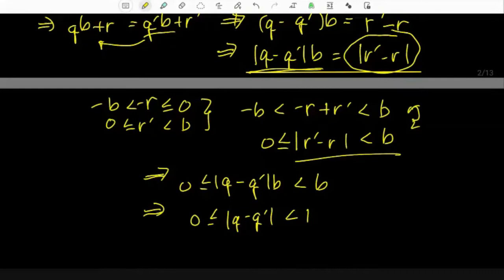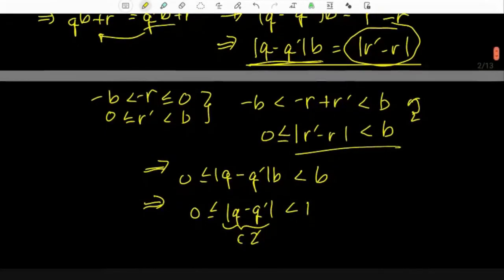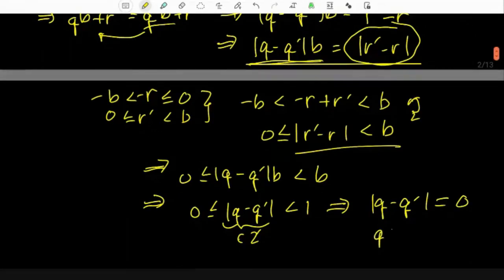So, ultimately, what we have is an expression of inequality containing an integer. That's an integer, right? Q is integer, Q prime is integer, absolute value ng integer pa rin, between 0 to 1. Pwede equal 0, pero hindi pwedeng equal sa 1. E di ibig sabihin, no choice na yung value ng absolute value to be equal sa 0. Kasi dalawa lang naman ng integers between 0 to 1, 0 at 1. Eh hindi ka pwedeng equal sa 1. Eh di dapat 0 ka na. So that implies ultimately that Q minus Q prime, when you get the absolute value, the result is 0. And there's only one way para mangyari yan. Mangyayari lang yan pag ang Q equals sa Q prime. Right? Yun lang naman nangyayari na ang difference ng dalawa ay 0, pag equal yung dalawa na yun.